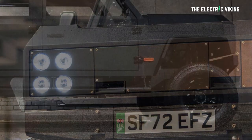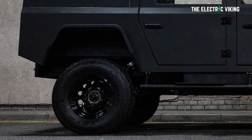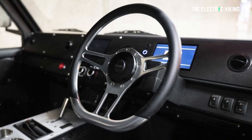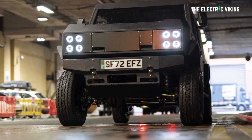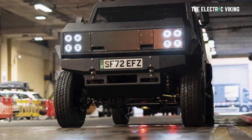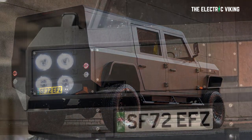This electric car is not only affordable, not only is it big and can it fit a lot of stuff, it's also got impressive specs. And frankly, it's pretty much your only option if you want a hardcore off-road electric SUV that can take a lot of abuse and just keep on going. This new electric car made in Scotland is absolutely something you should consider if this is the kind of product you're after.